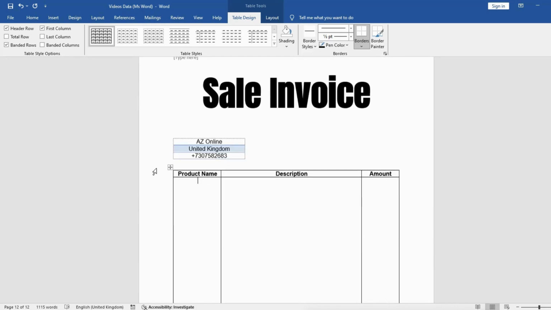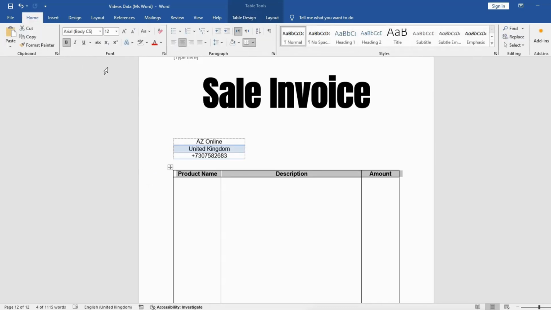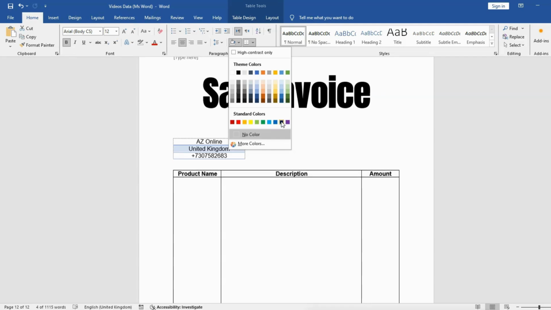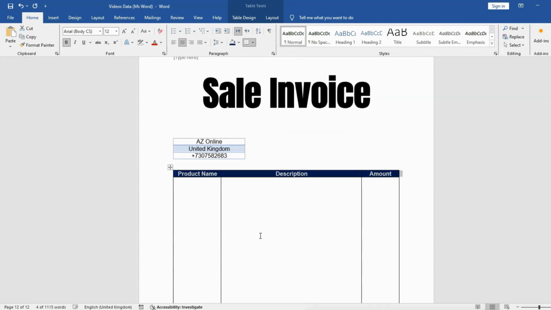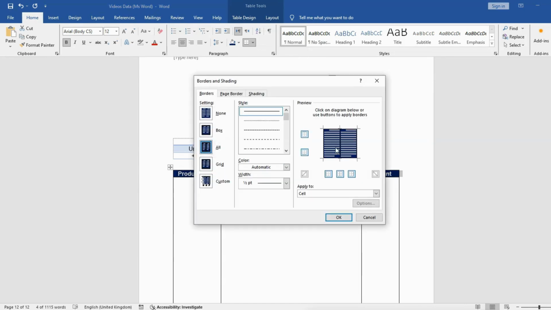Okay, so if I want to change the cell color of these headings, I will click on the left hand side, and from the Home tab I can see the option, this one. If I select this one, it will change the background color of these columns. If I want to make a border between these columns, I will go to Borders and Shading, and Inside.